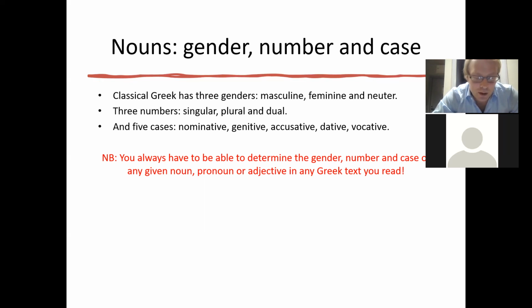So, to summarize what has been said so far, what you need to know about a classical Greek noun, pronoun, or adjective in order to begin to analyze it and determine its place in a sentence is its gender, its number, and its case. Moreover, you need to know how the noun is inflected in different cases. And it's these latter rules that we will delve deeper into now.